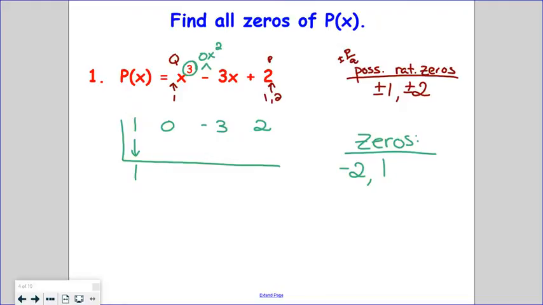Use the zeros that they said will work, -2 and +1, in my synthetic division. I have to, because it's going to work my problem down to something else I can either factor or set equal to 0 and solve. So let's see here. I know I should get a 0 at the end of this because those are zeros that work. And if I don't get a 0 at the end of my synthetic division, something went wrong. I knew that was going to work. I also know +1 is going to work, so I can do synthetic division a second time.